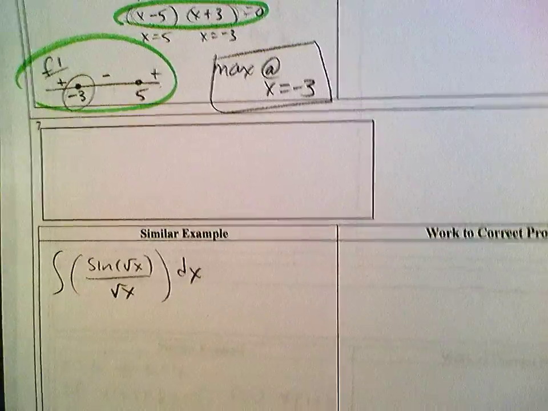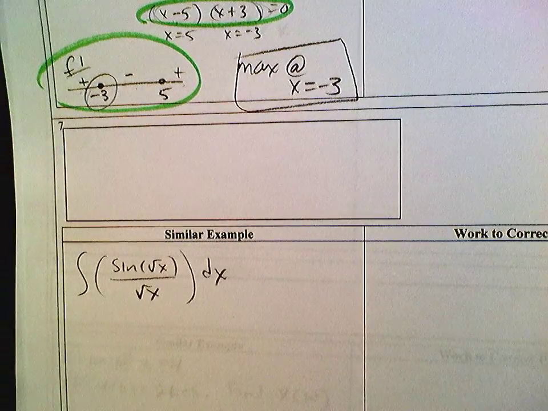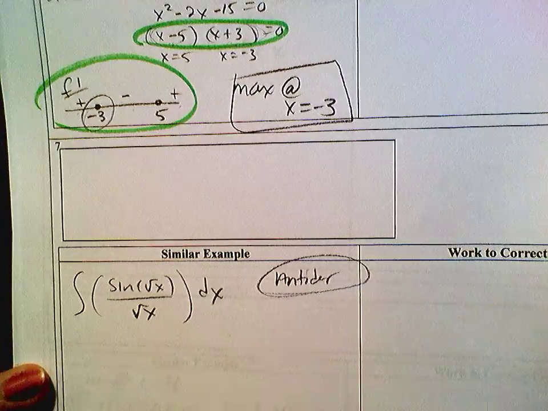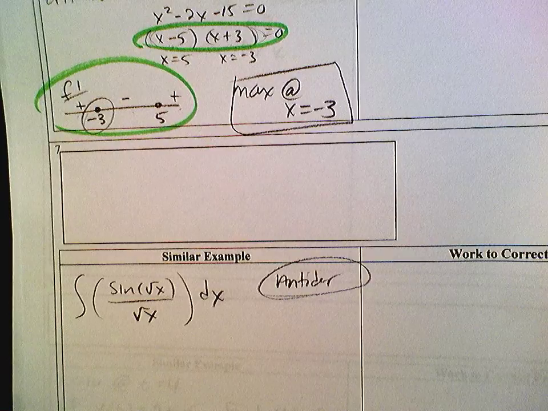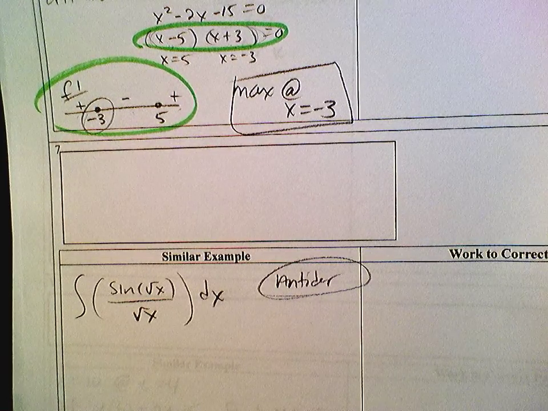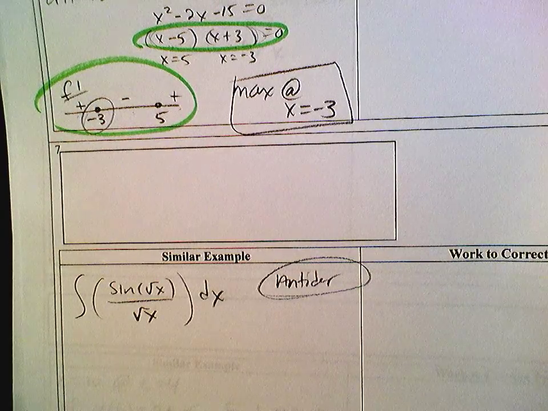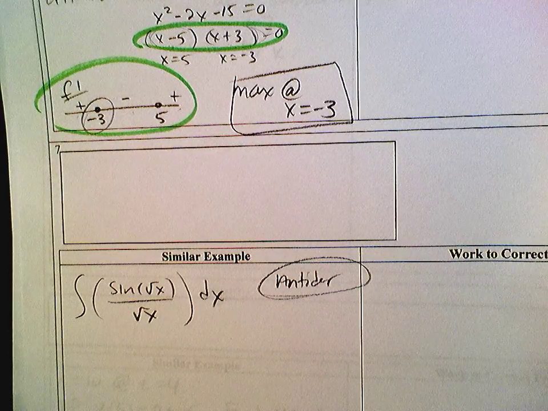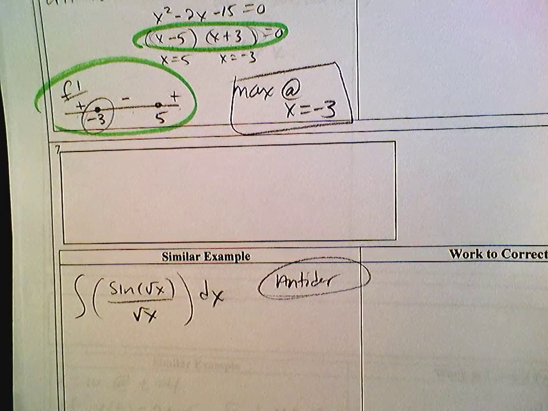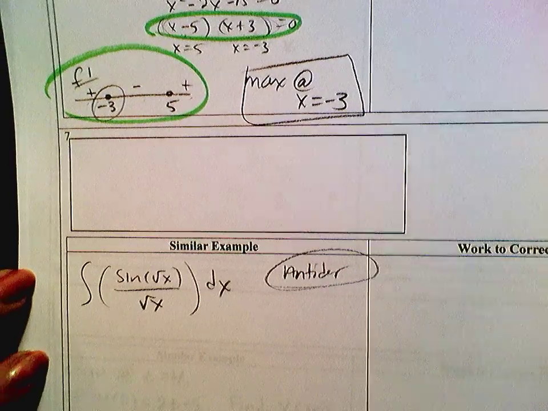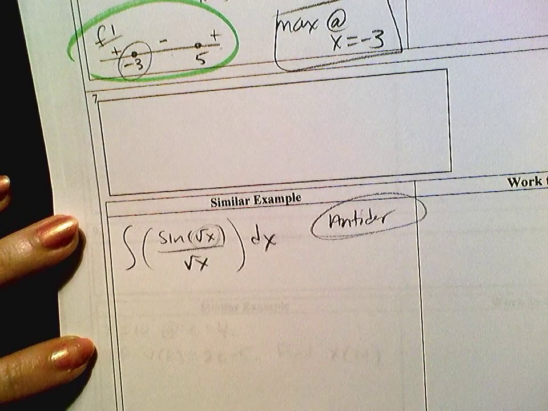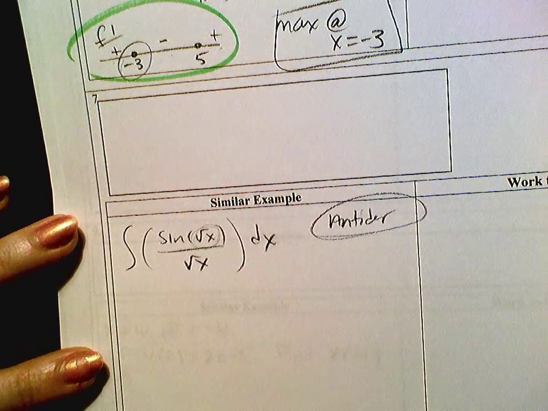Okay? So this one, number 7. So this limit, derivative, or antiderivative, this is an antiderivative. So you think of your techniques. First power rule every time. Then you think about f prime over f and formulas and all these things. None of them will work. So you've got to do the u substitution, all right? So you look for a function that is inside of another function. I see this radical x inside of the sine, okay?